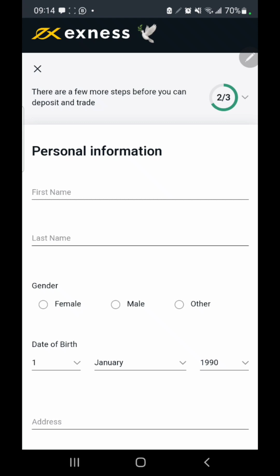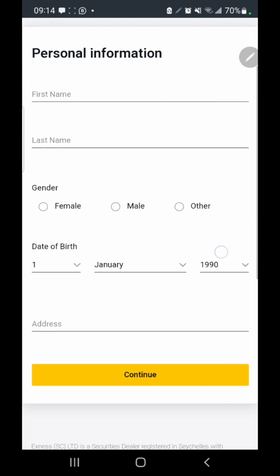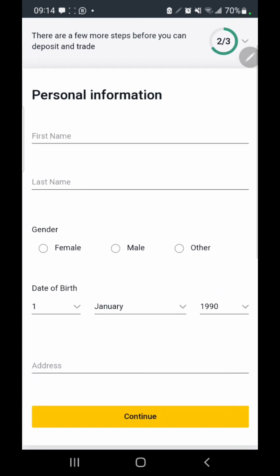The next stage is to put in my personal information. All right, so I'm going to put in my personal information, from my first name to my last name. Please make sure that the names you're putting in here are the names on your identification documents, because you're going to be asked to produce a proof of identity, an ID or a passport.